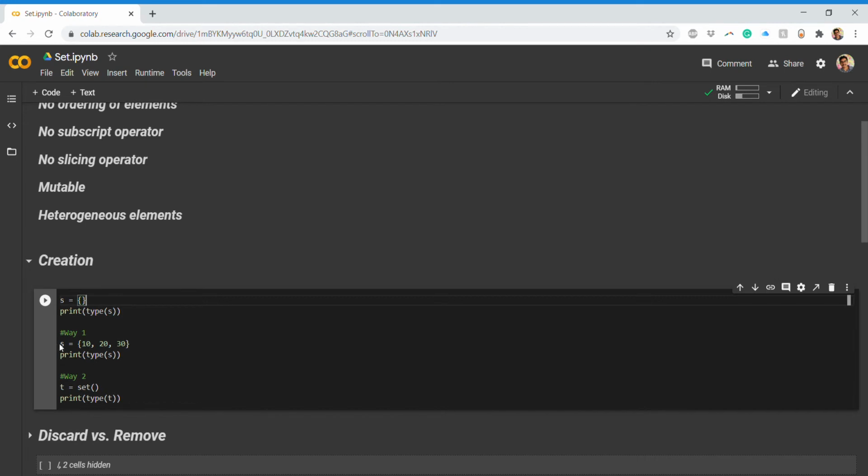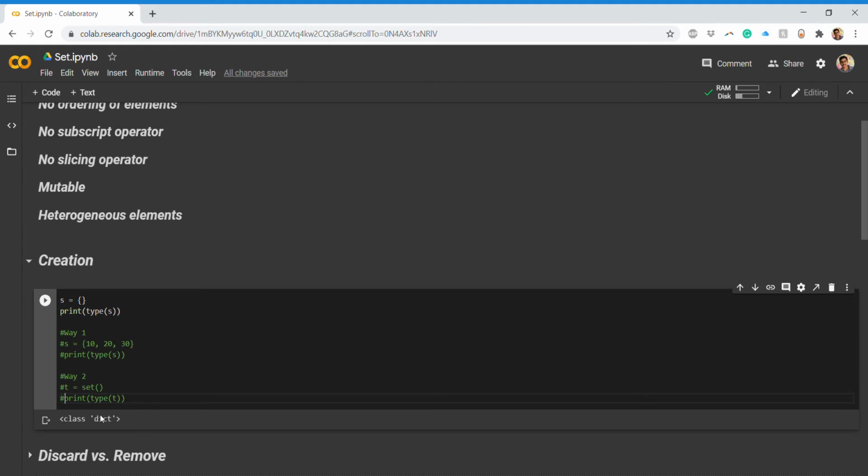Now I just want to show you that. First, I'll comment these lines here. Now if I run this, and you expect that this data type would be set, no, it's not. It will be a dictionary. Dictionary we will be covering after this. This happens because a dictionary also takes this kind of syntax. Unless you put elements into it, or you use some kind of constructor, you won't be able to tell the difference between a set and a dictionary. So whenever you create a set, make sure you do it this way.